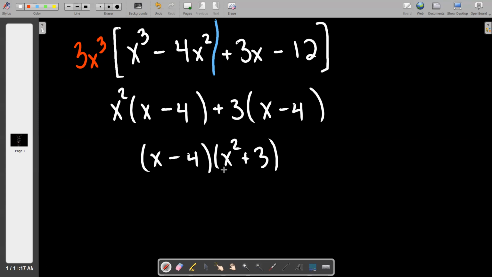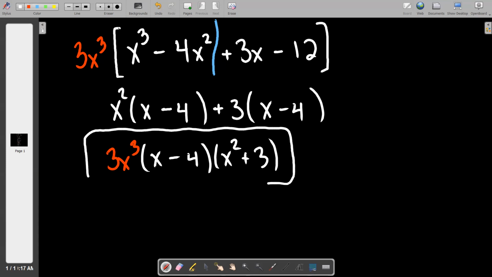Good. Again, I wrote these not to be nefarious, but I wanted the x minus 4 to catch your eye, but only for an instant. Right? You saw the minus and the 4. That's a different case. No, it's not, because there's no x squared. So this is done. These are dead factors. And so the next thing is just bring down the GCF and put a big old box around it and pat yourself on the rumpski. Right?